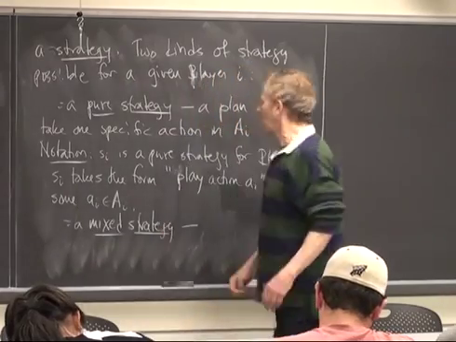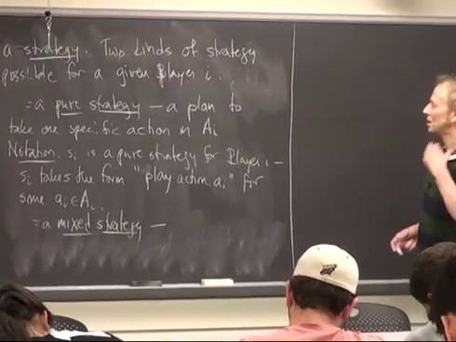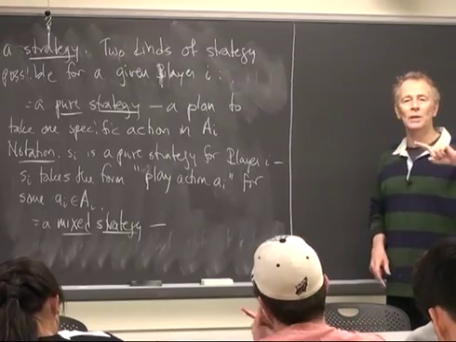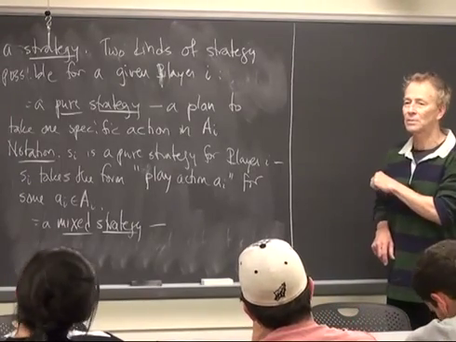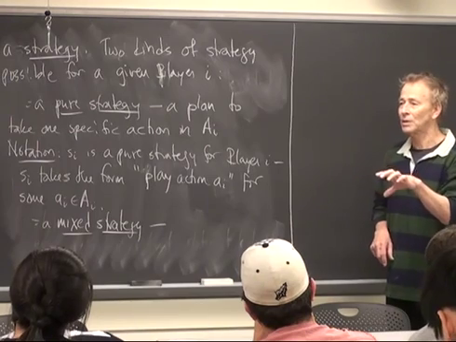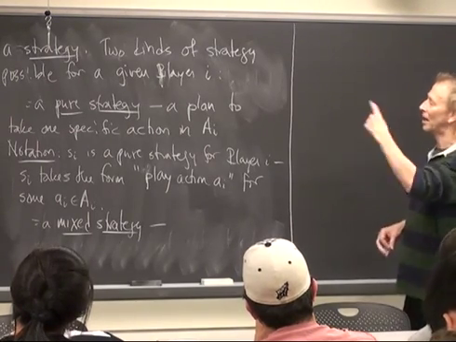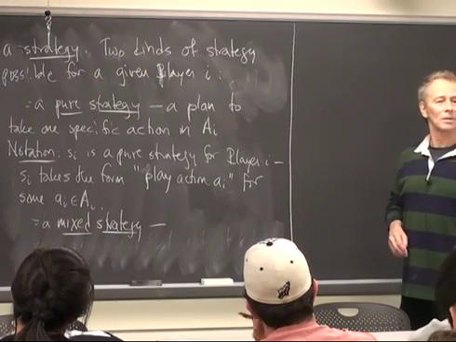Okay? Now, what is a mixed strategy? A mixed strategy is going to be like a plan to proceed as follows. When it's time to play the game, I'm going to spin a spinner, a random spinner, whose wedges are allocated across my action space, and pick whatever action the needle falls in.